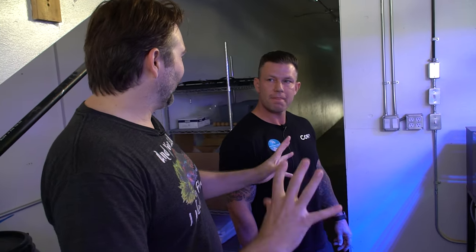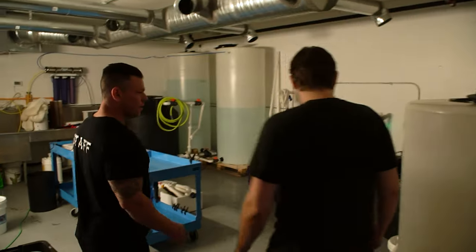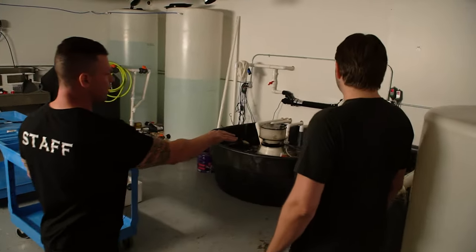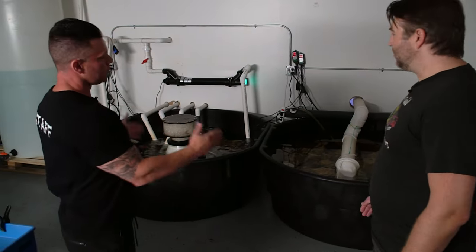So you've got all these beautiful tanks — what are you doing for filtering? We have a filtration system set up in the back. I like a clean setup — you go to a lot of people's houses in the hobby and there's stuff everywhere. I wanted to keep everything just tank and corals. When customers are in here, all they're focusing on is the coral and the fish in the tank. We go into the back where we have all our filtration. We have one system running off all the live rock — this is going to be the coral tank. Then we have our fish system set up here, and this one we have running copper. Obviously we don't mix the two systems.